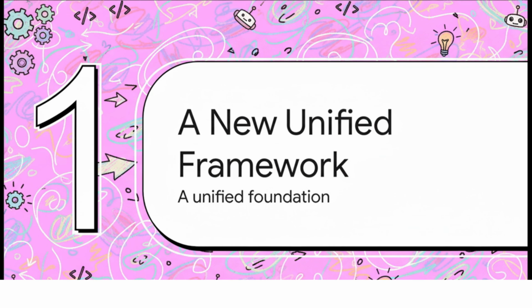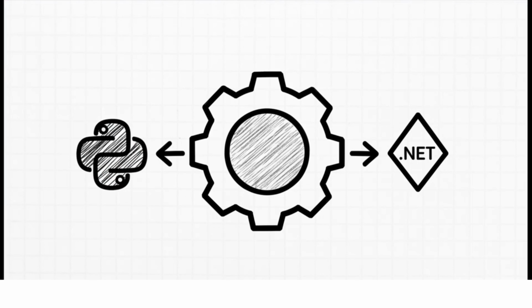So, Microsoft has just put out this single, unified foundation for building AI agents. Now, why is this such a big deal? Well, because it's promising to completely streamline how developers create everything, from the simplest bots all the way to these super complex collaborative AI systems. And the big idea here is actually pretty simple, but really powerful. It's one single framework for building AI agents, and it doesn't matter if you're a .NET developer or a Python pro. Microsoft is basically drawing a line in the sand and saying, this is it. This is our one unified path forward for everything related to agentic AI.